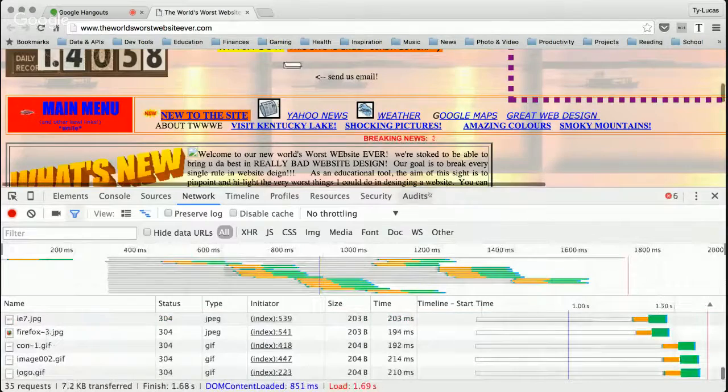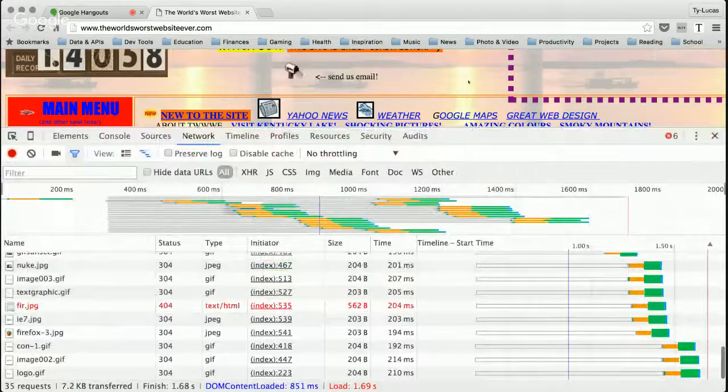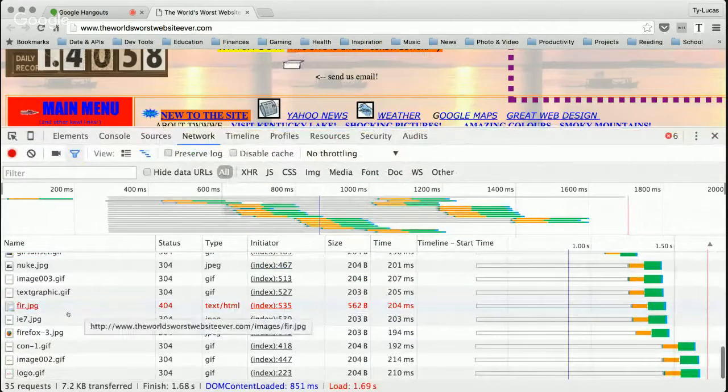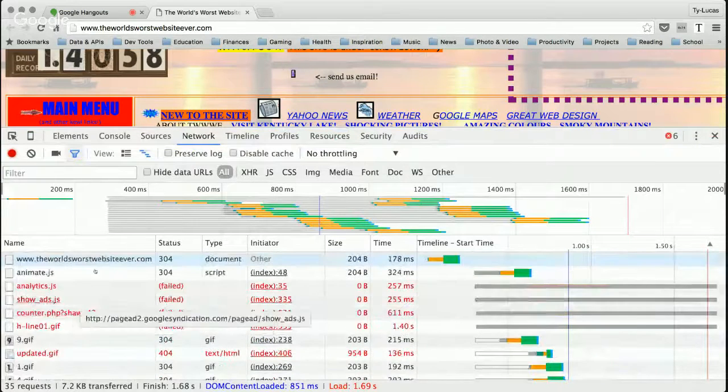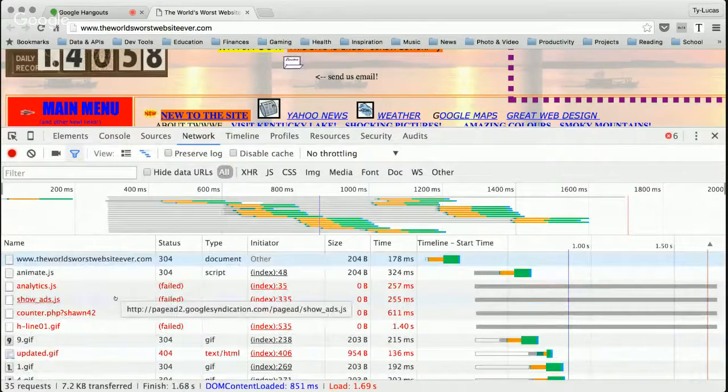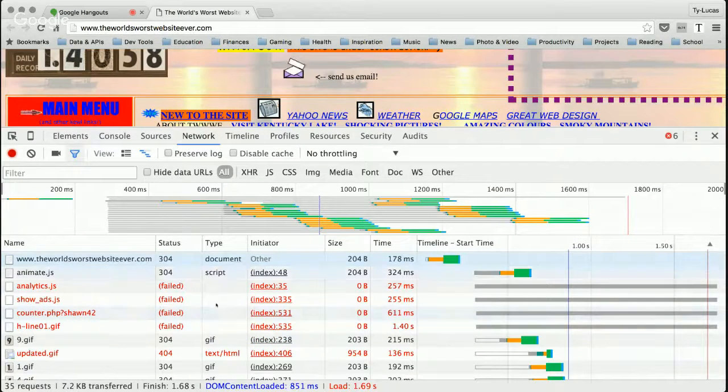So I can just scroll up. We don't need to look at the page for this. And this is kind of straightforward. It basically tells you all of the HTTP requests that your website's made, as well as useful information like what type of file was requested, where the request was initiated, like was it from an HTML file, JavaScript, Chrome itself, the size of the request, how long it took, which is very useful for debugging performance.